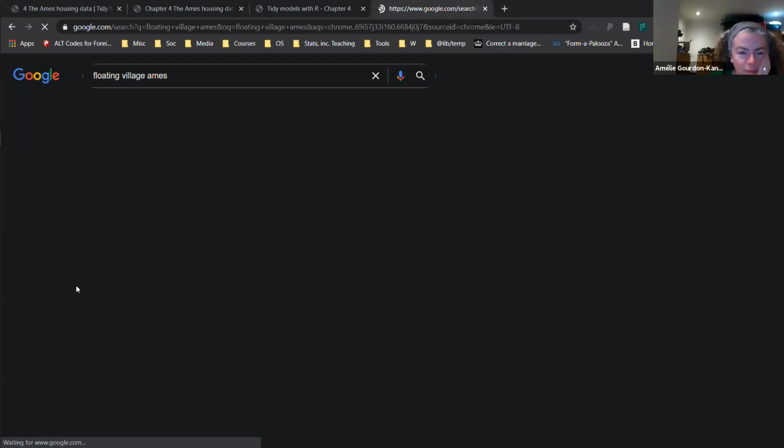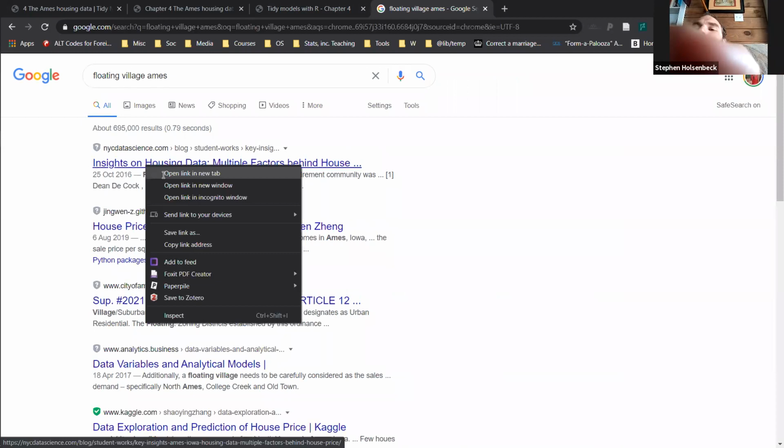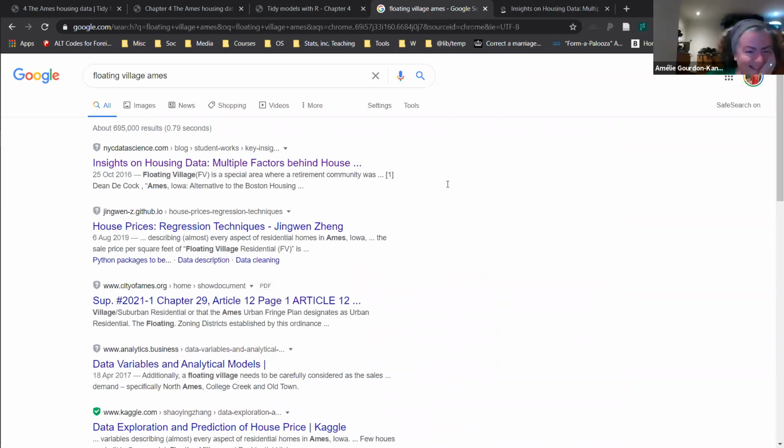So retirement community, maybe. It's a bunch of people doing exploratory data analysis, but no real explanation. Sorry, but actually, that's really interesting. You really need more time than I spent on it to explore such a data file that you have no idea about from the beginning. And I think it's also showing the importance of domain expertise. It's like, I'm going to model this stuff, but I actually have no clue about housing in general.